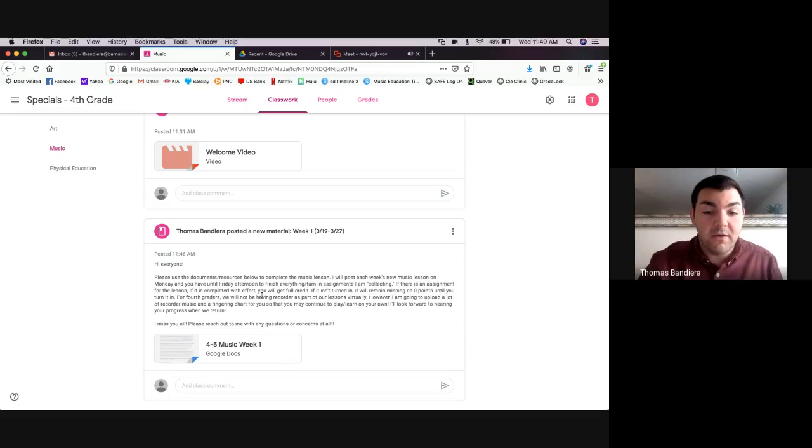Also, it says here for fourth graders, we will not have Recorder be part of our lessons per se. I may throw in sometimes an assignment for you to demonstrate a few of the pitches that we've been learning. But in the next day or so, hopefully, I'm going to post a bunch of music that you can download and play along with the fingering chart if you need to check notes. So you can still keep up that progress we've been making. You've been doing so well, fourth grade. So I hope that you do keep playing, and I really will look forward to seeing what you do when we get back, okay?